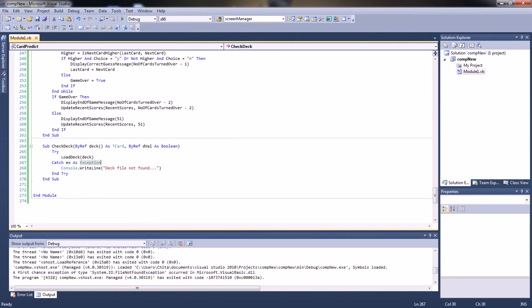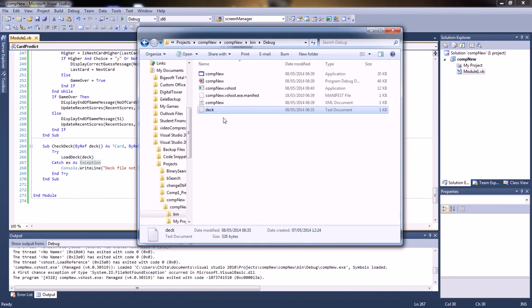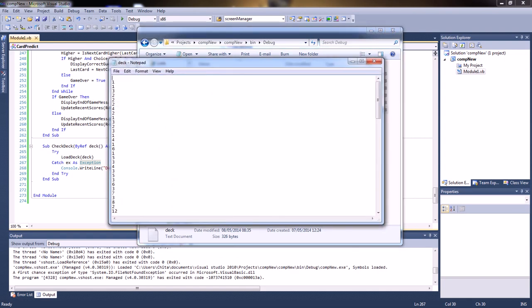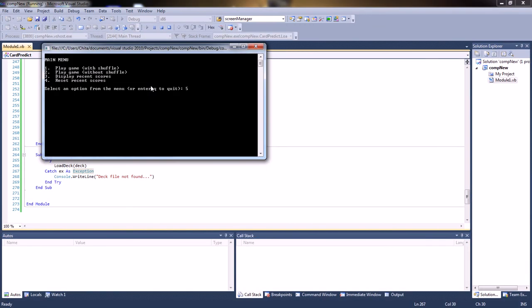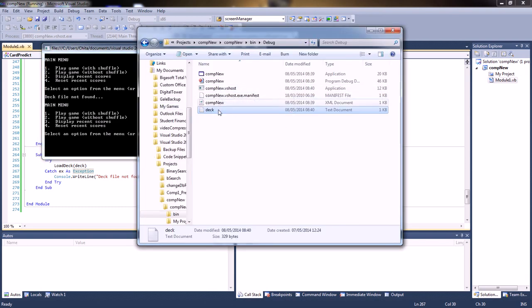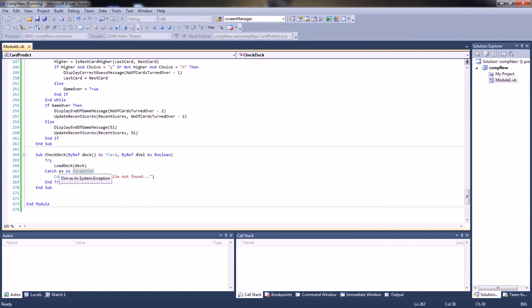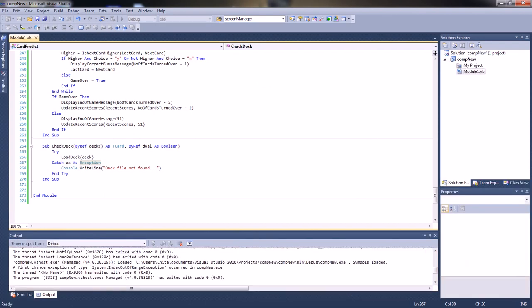Now let's put these back in, and once again I'm going to add that initial one just to bug it again, and let's see what happens now. That's pretty interesting. DAC file not found, but wait a minute, the DAC file is in there. What's happening is we're saying check if there is an exception here. If any exception is found, then write this, no matter what happens. And that's why we have an exception, but it's not the same. And then we just say DAC file not found because that's most likely what it is, but it's not. So I'm going to keep that actually.